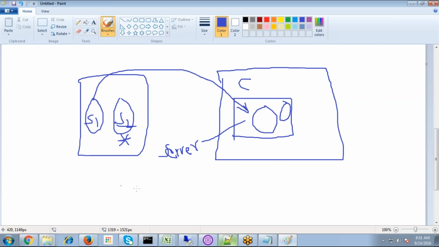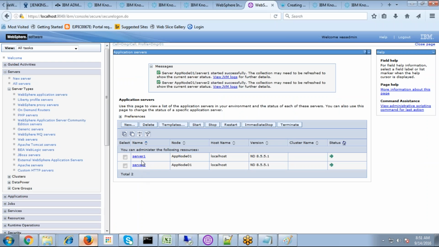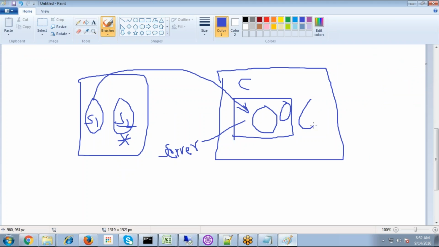See, we are having two servers. If you are going to create one cluster environment by using one of these servers, then it will allow only one of these two servers. One cluster environment may contain any number of servers, like 4 servers. By using this application node, if the application node contains two servers, 1 and 2, it will accept only one of the servers within this cluster member.